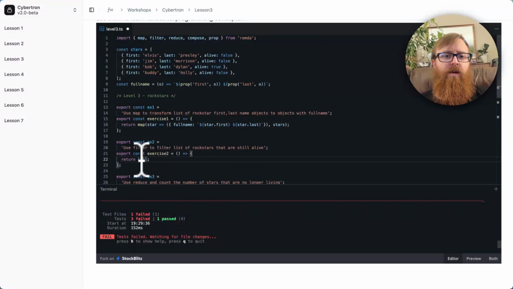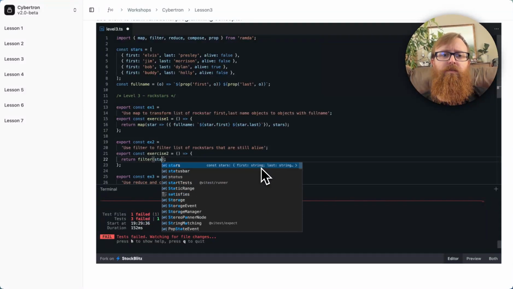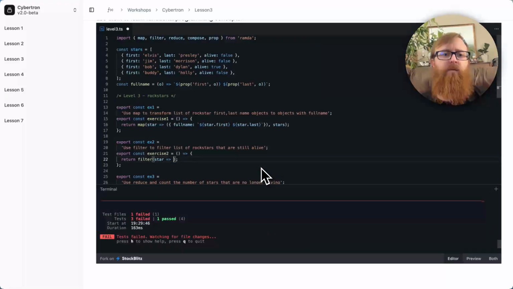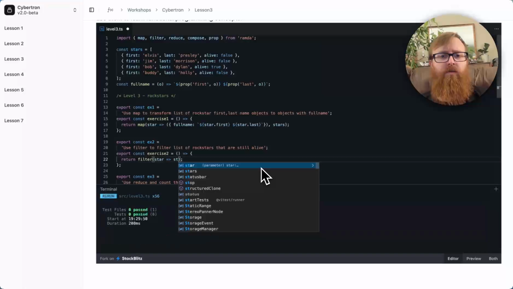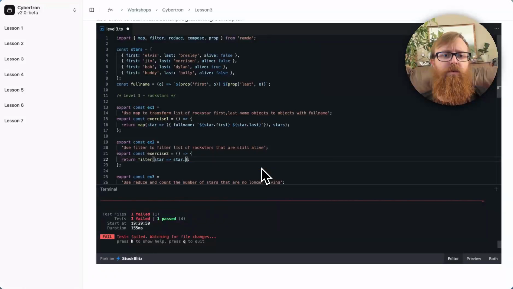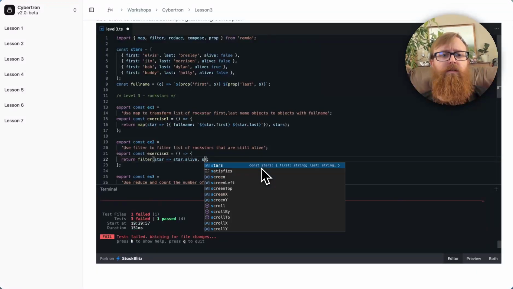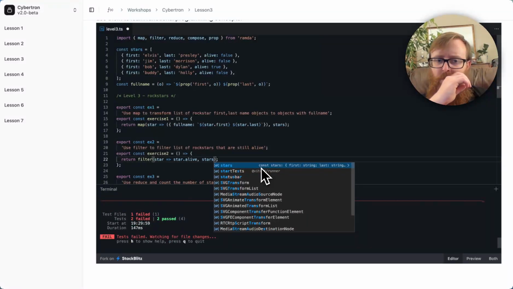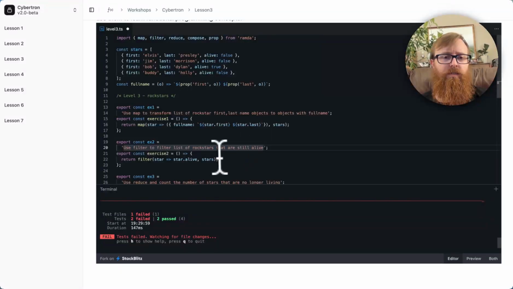And then filter is straightforward. We'll filter the star, and we will just return star dot alive. Use filter to filter the list of rock stars that are still alive, and pass stars. So that's simple enough.